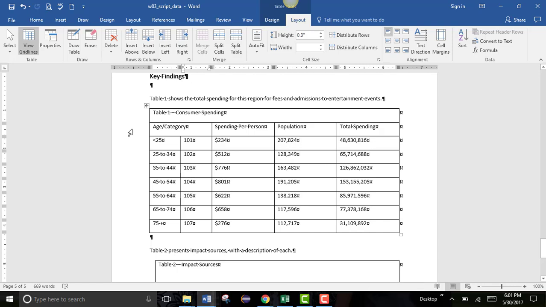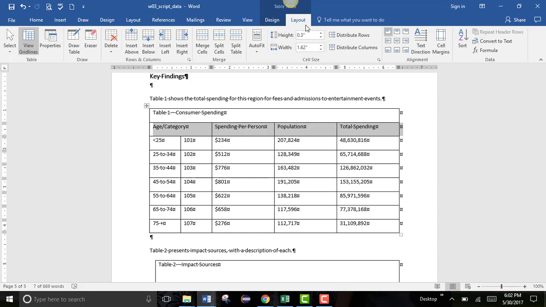Now we want to look at some alignment. I'm going to select this second row of my table. So I'm going to use my mouse pointer. You notice how it's a white arrow when it's to the left of the row. And I just simply click and that whole row becomes highlighted. Sort of like when we were selecting a paragraph or a line in a regular Word document. When you move your mouse pointer to the left of it and click, it highlights the whole line.